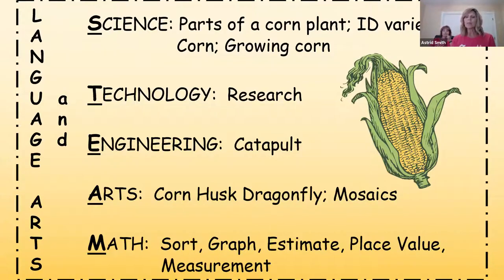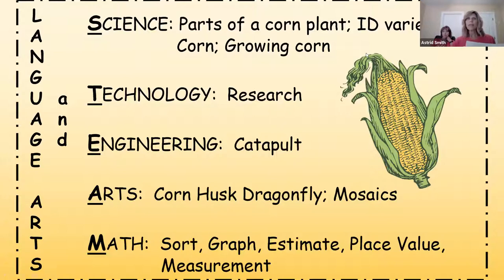The reason that I have broken it down into this outline is that's what got started years ago in doing this corn unit. Our district provides a grant, and we wanted to be able to go to the corn maze to take our kids to that. It's a STEM-based grant, and so I just went through and started pulling out the resources and plugging them in to fit the acronym of STEAM. So this is where the outline developed. Typically in our building, we choose to do this unit during the month of October because that is National Popcorn Month. And also corn mazes are in operation in the fall as well.